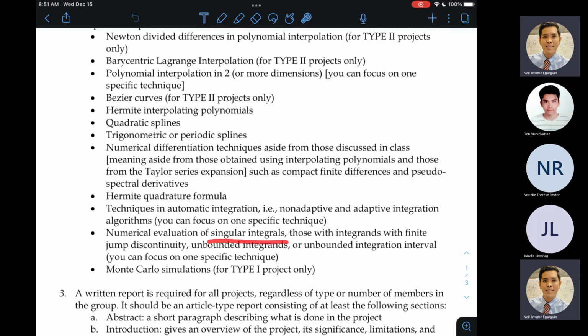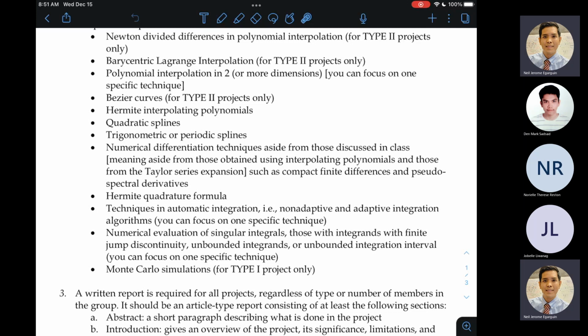Sila yung mga tinatawag na singular integrals. May singularity yung integral. And usually you can find the techniques involving these in the engineering literature kasi sa electromagnetism, sa acoustics at least, dyan lumalabas yung mga singular integrals.